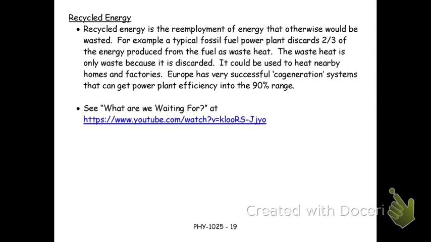In Holland, what they do is they take that heat and also the carbon dioxide that those fossil fuels produce, and the farmers want the carbon dioxide because it's really good fertilizer. So they have these greenhouses, and they heat the greenhouses using cheap energy, cheap heat from the power station, and they use the carbon dioxide to help the plants grow. And they said, we don't want one without the other, we want both of them. So in Europe, there are some power systems getting 90–95% efficiency. They take it really seriously.